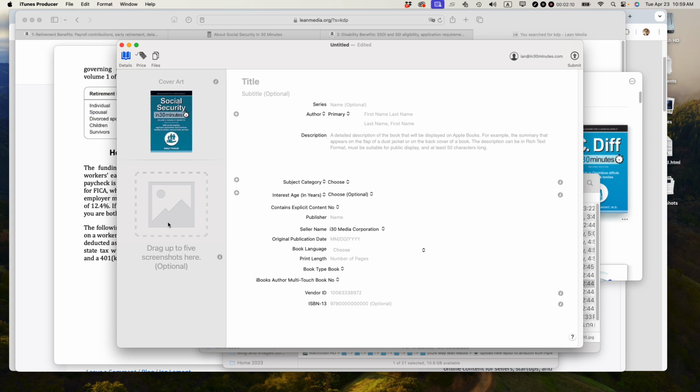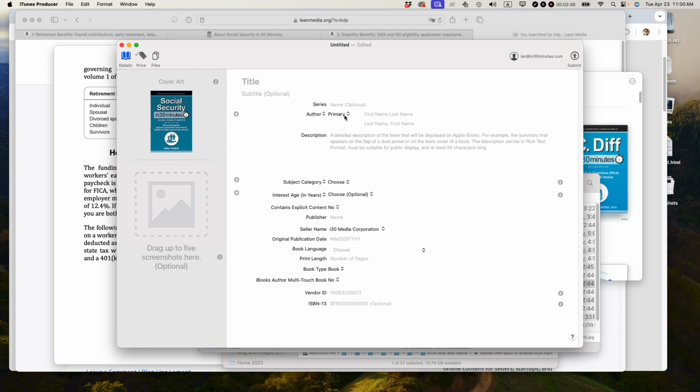This used to be required. So at some point in the last couple of years, Apple got rid of that requirement, which is great because it was really a pain in the neck to upload it to an iPad and then get the photos to put here. I don't know how Apple deals with this right now. One piece of advice I do have, if you are concerned about what screenshots show up in the iPad or the iBooks or the Apple Books view of your book, like let's say there's a special screenshot you want to have, definitely use this feature. For me, it doesn't really matter that much.